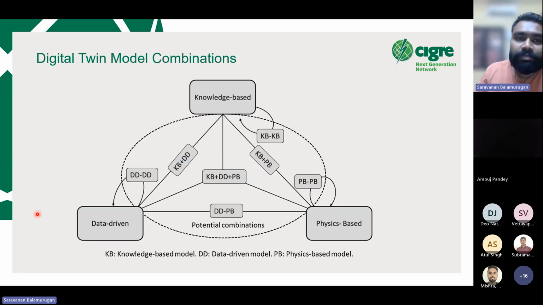So a combination of these models will play a more important role in determining how you want to position your digital twin. You have different combinations of knowledge-based, data-driven and physics-based systems, and you need the right combination for the particular use case. For example, if I just want to worry about the degradation, what is the end of life, right? A thermal model will be suitable at a lower voltage level. But when you want a more comprehensive solution, a combination of data-driven and physics-based for certain applications, and a combination of knowledge-based and physics-based for others, will give you the right path to understand how your transformer will behave and how your transformers have to be maintained, right?